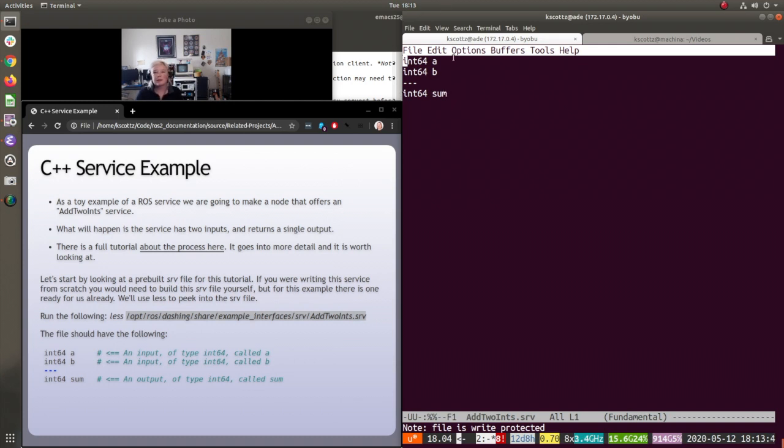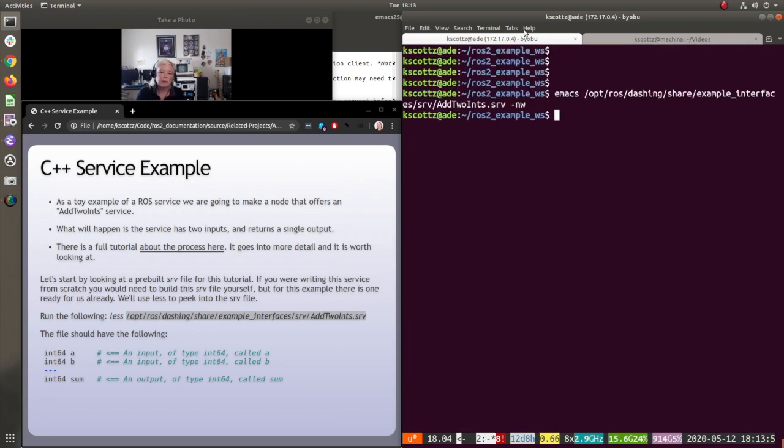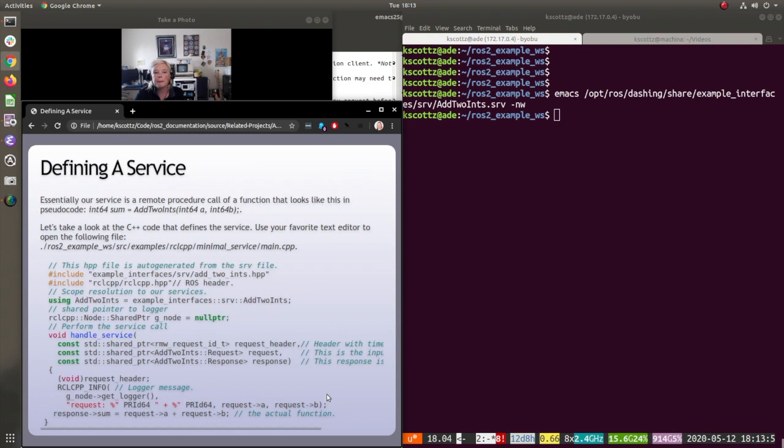And this is defining the service. The things at the top are the inputs, the things on the bottom are the results. And you start your service by just defining this file. All right, so I'll close this file and go over here.